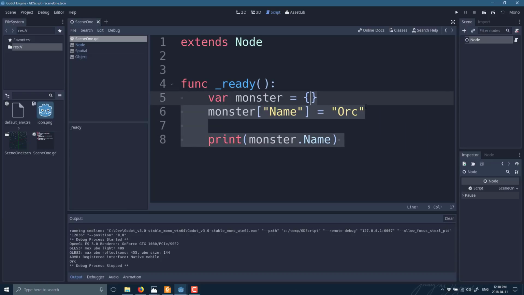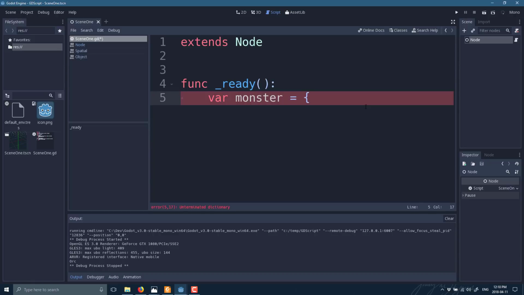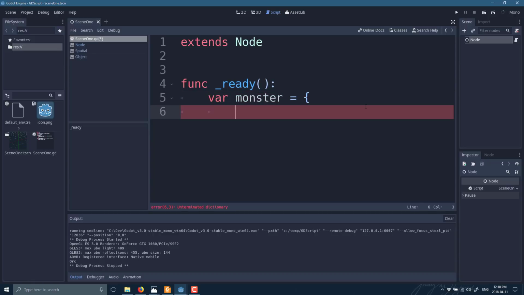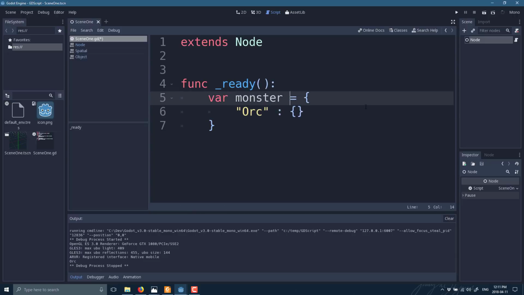So let's look at a slightly more complicated, inline declaration. And this is cool because you can actually store your data basically as script. Now, the spacing I'm using here doesn't matter. This is just so that I can see it from my end. What we're essentially doing here is creating a dictionary inside of our dictionary, and that dictionary's name is orc, and it has the value of a dictionary. So again, you declare the dictionary inline using these brace brackets. What we're saying is this dictionary contains an entry, which is another dictionary named orc. And this is how you basically create a database-type layout.